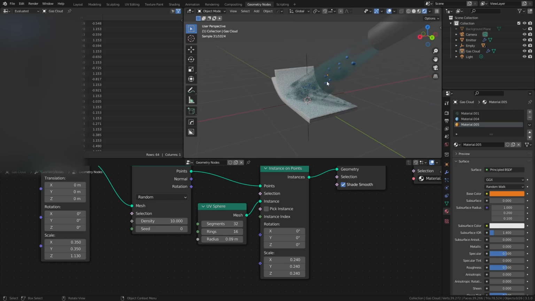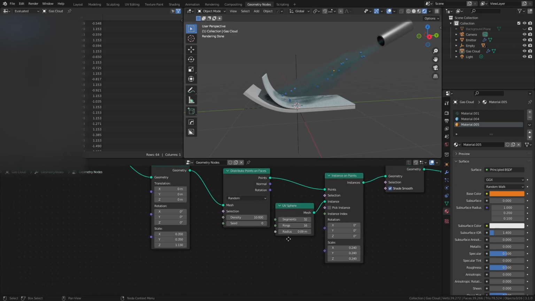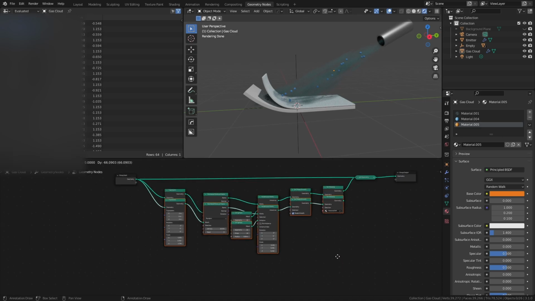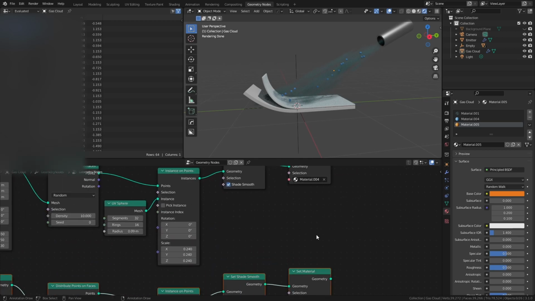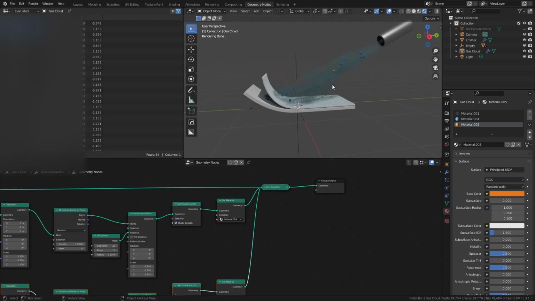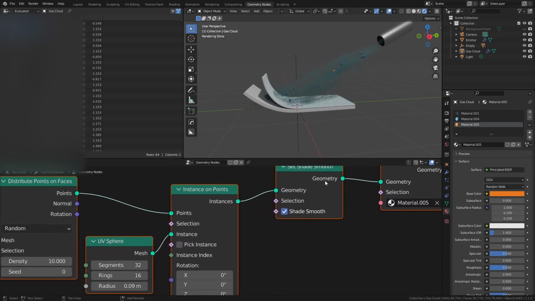Again, I'm going to cheat a little bit and use this camera angle to solve some of my problems. Now at this point, how am I going to scatter atoms on the outside? I could just create a simple point cloud and then try and emit them from that area, but instead I'm going to just copy all of these exact same nodes, so drag them out, Control-Shift-D to drag down. That will preserve this connection right here. I will connect this last Set Material into the Join Geometry, so now I have more of them, and I will change the material to this one right there.